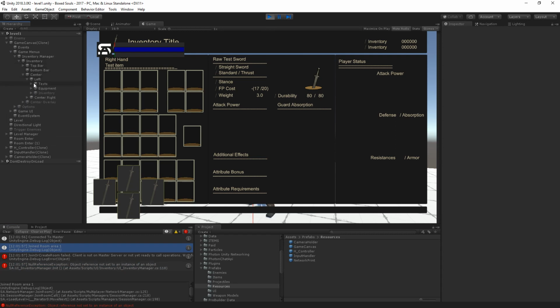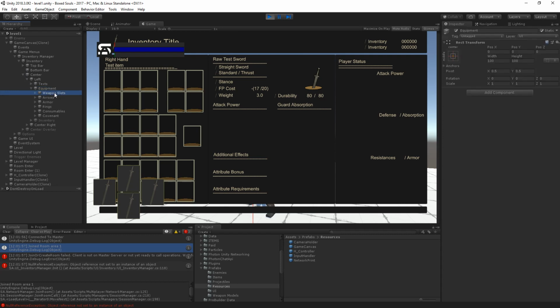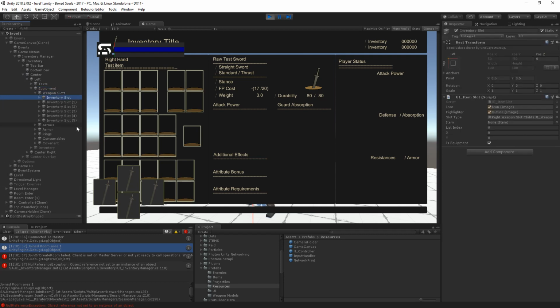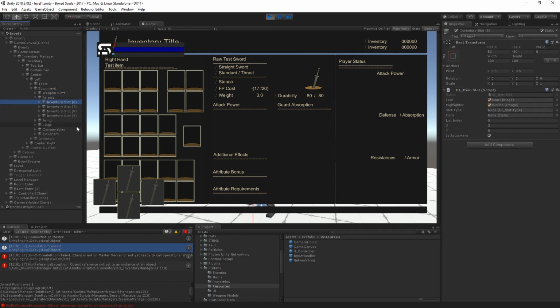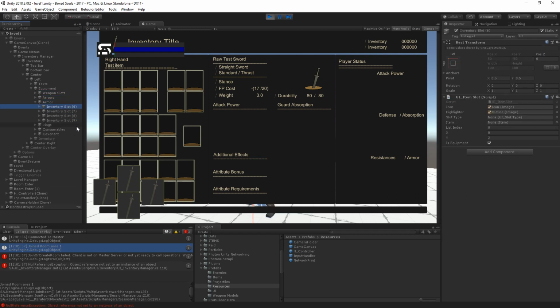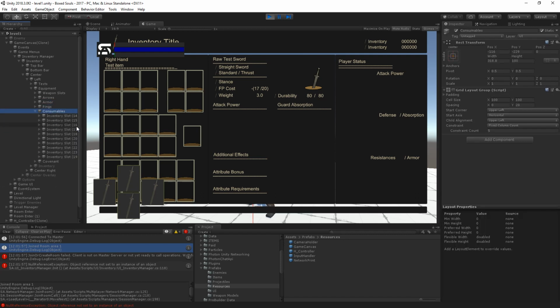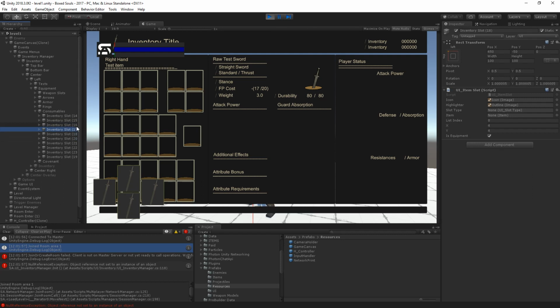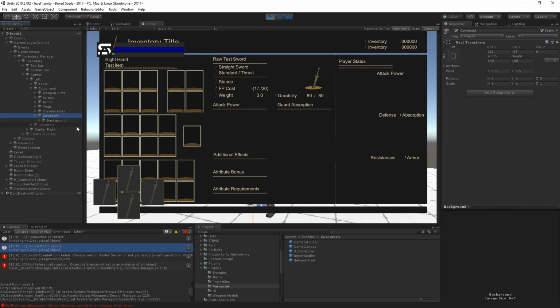Let's see, center, left, equipment, weapon slots. We know for a fact that weapon slots have slot types, obviously. Yeah, arrows don't have anything, so that's probably what hit. The armor doesn't have anything. Rings as well. Consumables as well, nothing. And the Covenant as well, nothing.